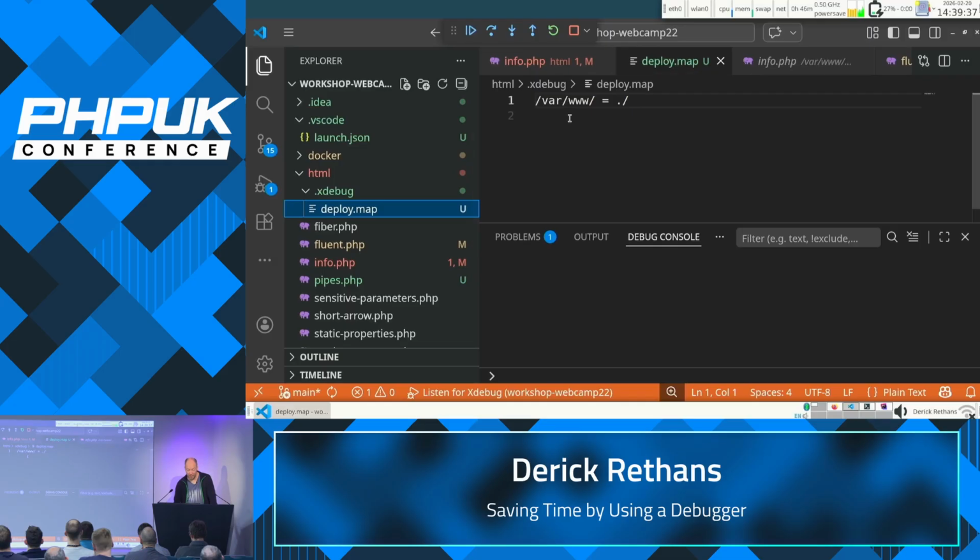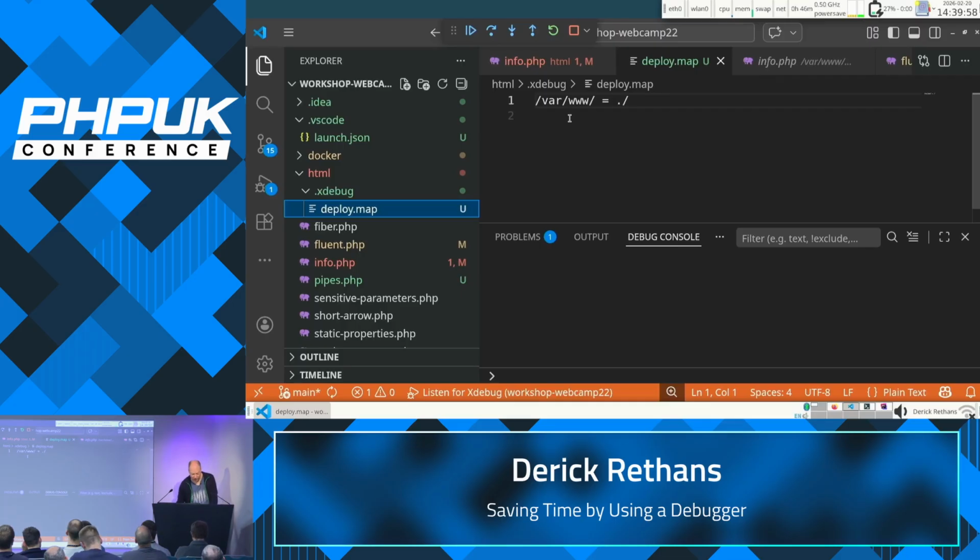So how this works: everything in the .xdebug directory in your main project root, you get to map directories to directories, or you can map files to files, or you can map lines to lines. Now the lines to lines, I don't have a demo up, but I have something to show you where else this is useful in a moment.